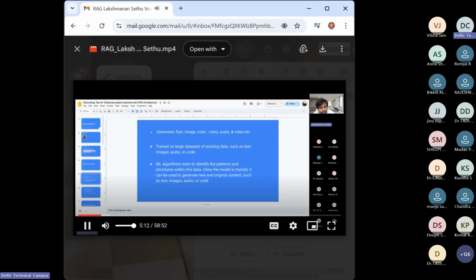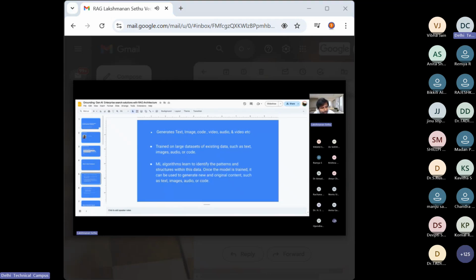For example, a machine learning model here is called an LLM, which is nothing but a large language model, as the name suggests, because it's trained on large amounts of language content.